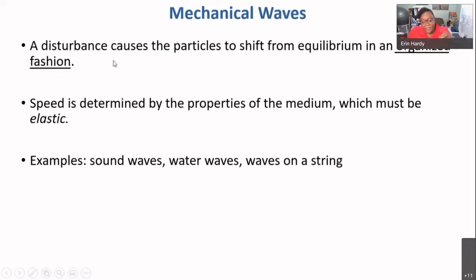So when we were kind of thinking through the wave on a string and the wave on a spring, the way that we knew that there was some sort of pulse traveling through either one of those is because some portion of the medium changed. For the string, some portion of the string was pulled up above what its equilibrium position was. And for the spring, the coils were either closer together or further apart. So there was a disturbance that was going through the material itself. The string and the spring were not actually moving through space.